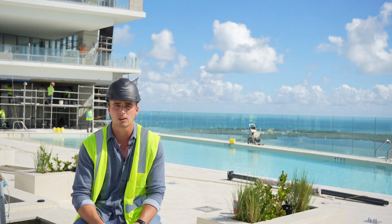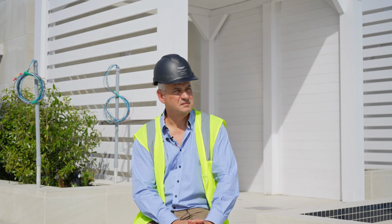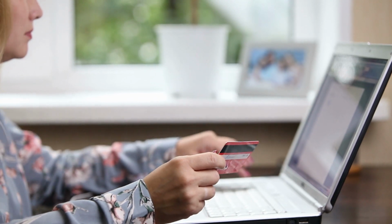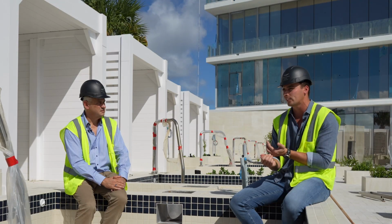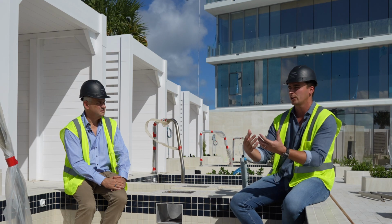So the goal is really to get you to another solution. That's why it's called a bridge: it's a bridge to an additional alternative. Maybe it's to pay the loan off in a year, maybe it's to refinance in a year. It's just a short-term solution to get the money needed to either purchase or on a cash out basis. And then the customer will usually figure out in a year or so what their next solution is on that property.